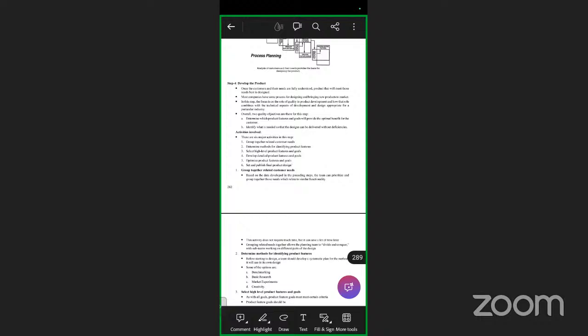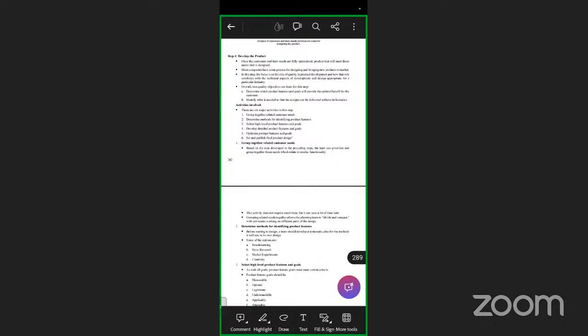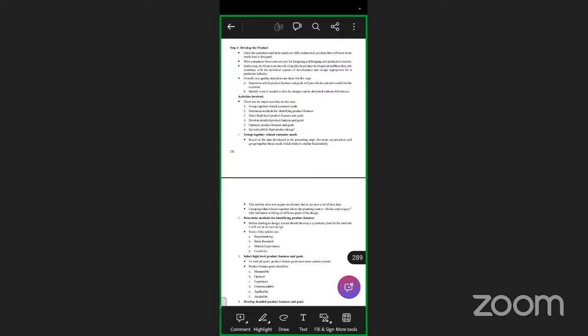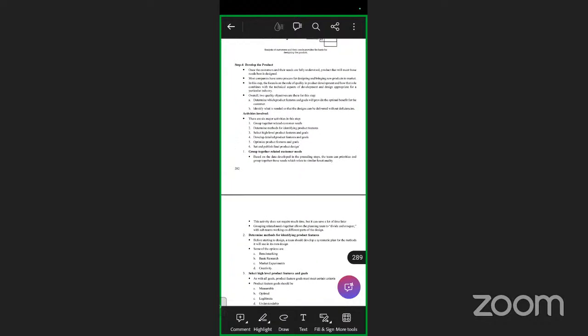They need to go with the quality and R&D of this. Okay. And in developing a product, once the customer needs are fully understood, the product will meet their needs, the best design. So most of the companies have some process design for bringing a new product to the market. Like you can see Ola is the best example, the battery bike, and there are some functionalities missing. Even mobile phones keep on giving updates. Whatever functionalities their customers are expecting, those functionalities they're going to fulfill in developing a product.